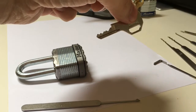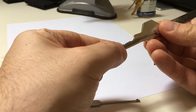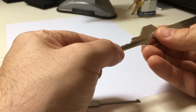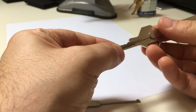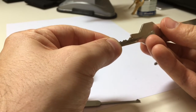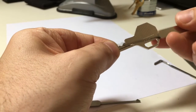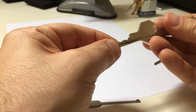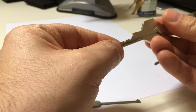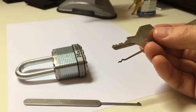You can imagine that if I was using a city rake, yeah, I might get this open. There might be a position, maybe there, that might pop it open, especially if I move it back and forth and put some light tension on. But yeah, less of a chance, I think. It's possible that my snake rake could have done that as well. You can see that as I scrub it back and forth, it might hit that pin up and then move to this one, then this one and this one. It might just replicate that. Again, hard to say.